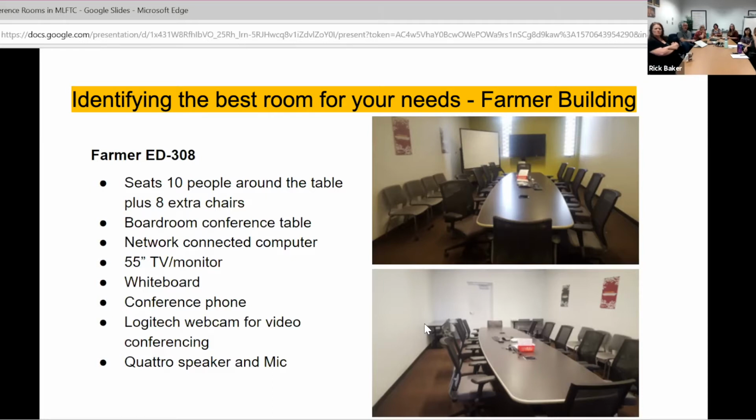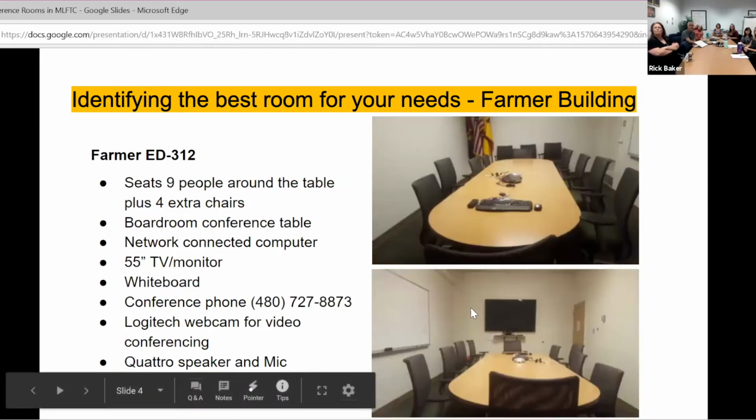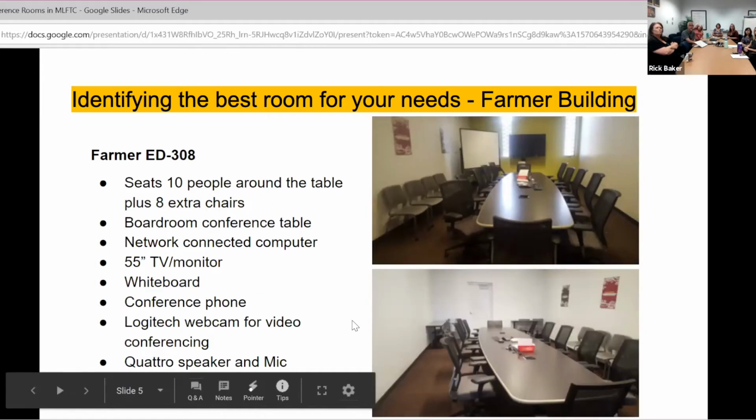There is a boardroom conference table that is quite large, and there's a network connected computer, 55-inch monitor, and all the same amenities as the other ones. This particular whiteboard, though, rolls around so you can move it in and out into different places. It's a little bit cumbersome to do that. So if you do move it, make sure it gets put back in place.